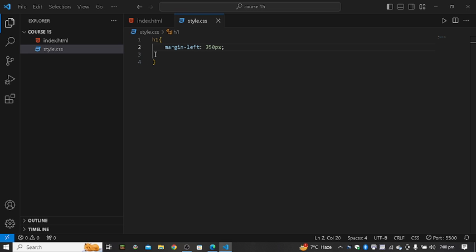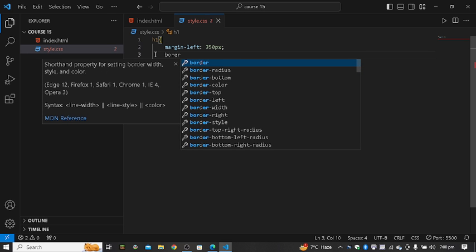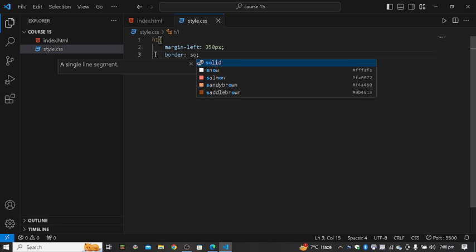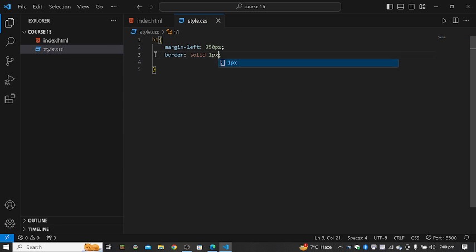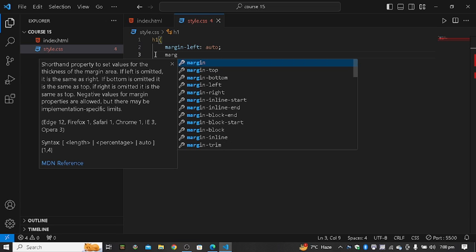It is like alignment. And if you give it a border solid 1 pixel red, and width 100 pixel, and I give margin left auto and margin right auto.